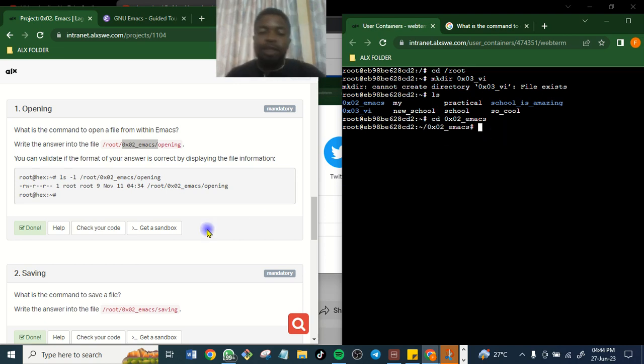They said you should put this thing inside this Emacs. You should write this answer. What is the command to open a file from within Emacs? The answer, the command that is used to open a file from within Emacs, should be put inside this. So, what is the command that you can use to put it inside this Emacs? What you use is what we call echo. Just remember, say echo. Echo, then you space, then you write down the command.